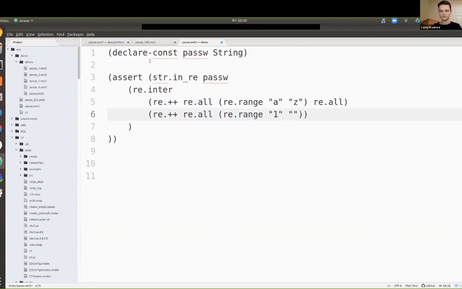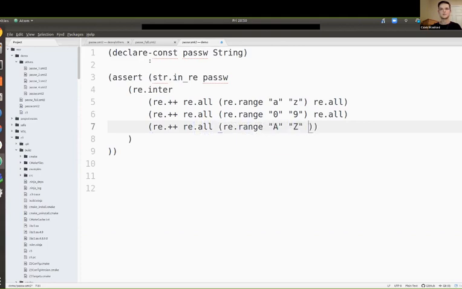And then for now, let's also just say that it has at least one uppercase character and see what happens. So those are our three constraints.